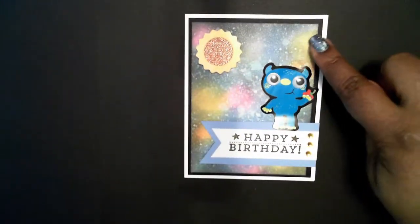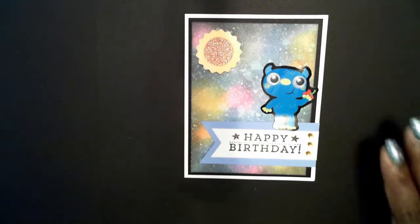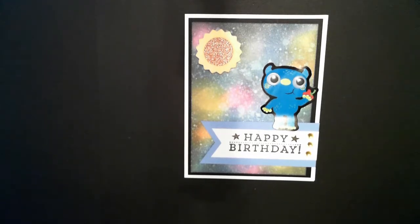The Galaxy design looks very difficult to create, but it really is simple. I know I say that in a lot of my videos, but when you watch and see for yourself, I hope you will feel confident enough to try it yourself. This will not use that many supplies. As I mentioned, this is a sticker, and if you didn't have a sticker, a similar stamp you could use too. Let me clear these things away and show you the materials that I used to create this card.